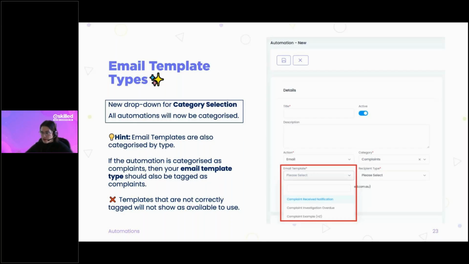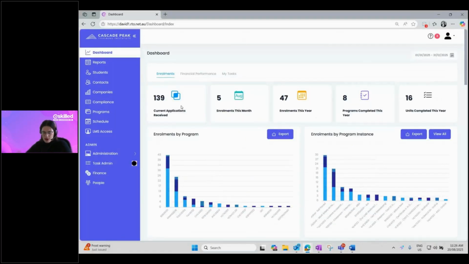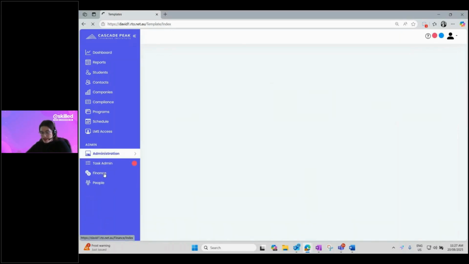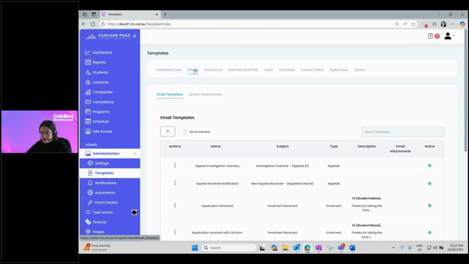Now, let's look at how that applies practically when setting up an automation. Let's start with the email templates, because that's probably where you want to go first. So again, in administration under templates, you've got the second menu item at the top of the page there for emails.